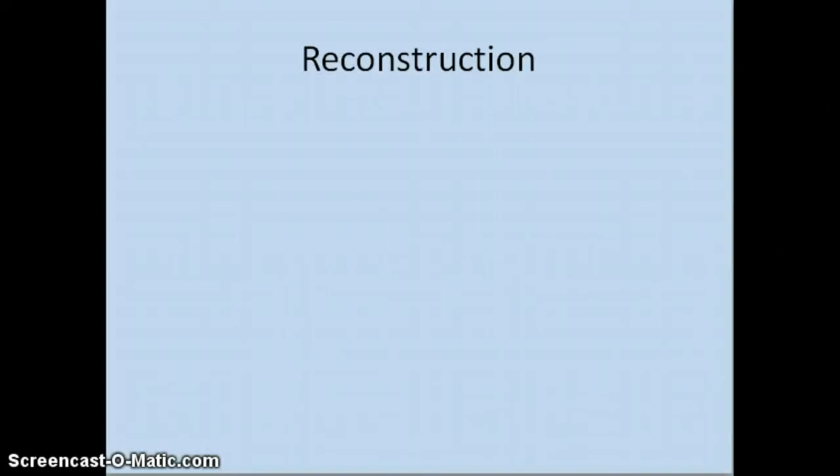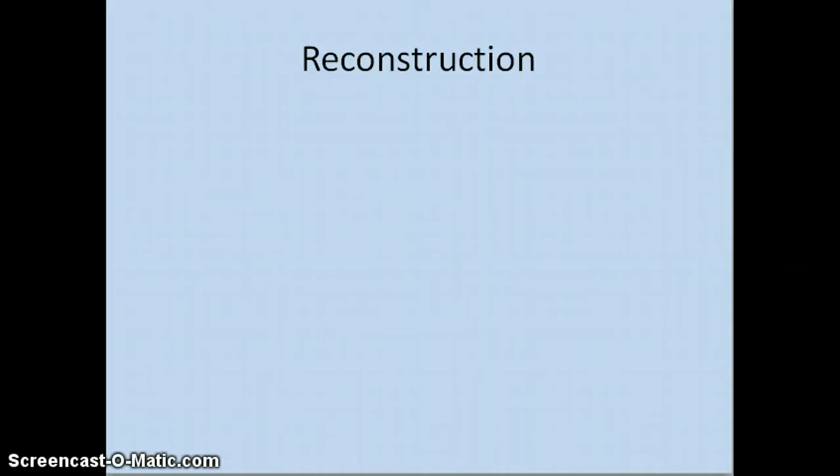All right. So, what I want to do right now is give you a little bit of background on the Reconstruction period. What we'll be doing in class is going through different ways that people have remembered Reconstruction and different ways that historical accounts have described this period, because we'll find that the view of Reconstruction has changed over time. Now, in order to help us understand those different historical texts that have depicted Reconstruction, I want to give you some background on this period so we have a basic background and we know what we're dealing with.